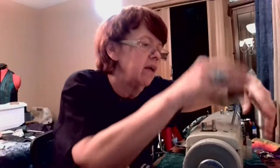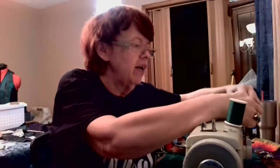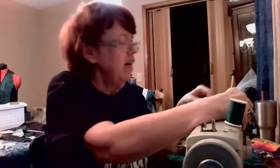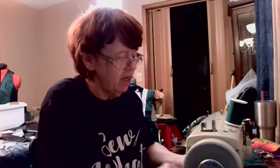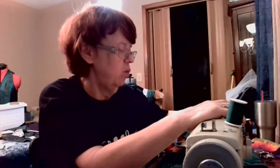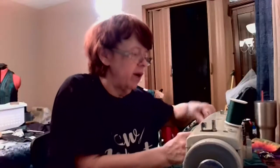There is a thread guide on the backside. I hate doing this when my arthritis is backing up. You come through that. I call it a corkscrew, and there's a little corkscrew thread guide on the front. You come through that. You go down between the tension discs, up where that little wire hoop is, and you snap it into place. There's a small thread guide on the right-hand side.